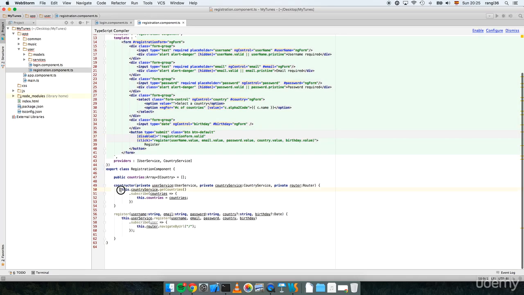And from here we are using the get countries. Remember our country service, it returns an observable so we can subscribe and print the countries in our select that is here. We're using ngFor to iterate and generate the list of options of our select. If we click on register here, we pass all the values that we need and we call the user service for the registration. This again returns an observable and we subscribe, and depending on this we reload the page. So these are all the components that we need for the application.